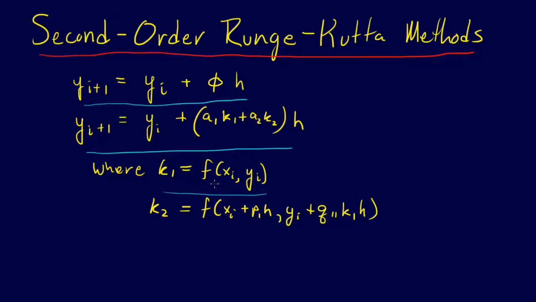But then we have this problem, because k2 equals f(xi plus p1h, yi plus q11k1h). So that's the x value where f is evaluated at, and the y value is yi plus q11k1h. Well, what's the problem here? First of all, we don't know what p1 is equal to. p1 has got to equal something. q11—we need to figure out what that's equal to, and then we'll know what k2 is.